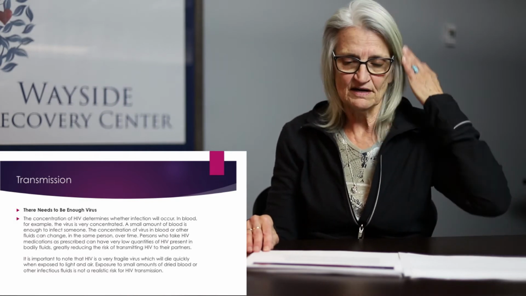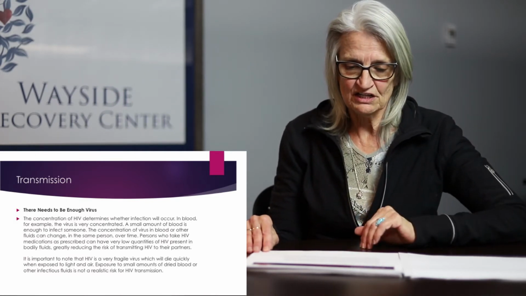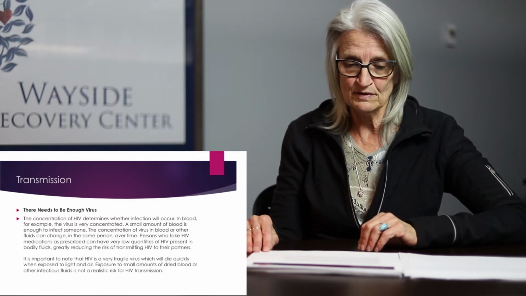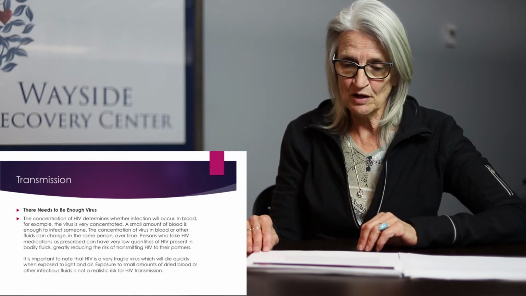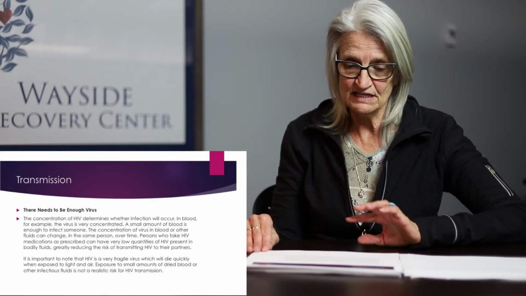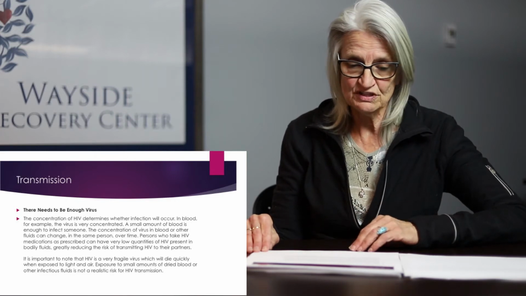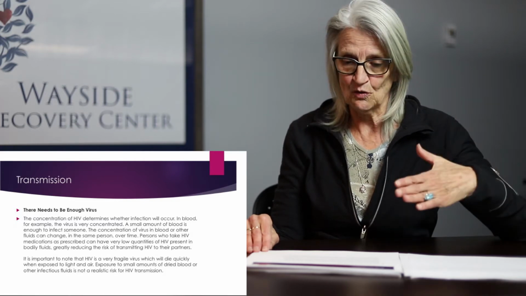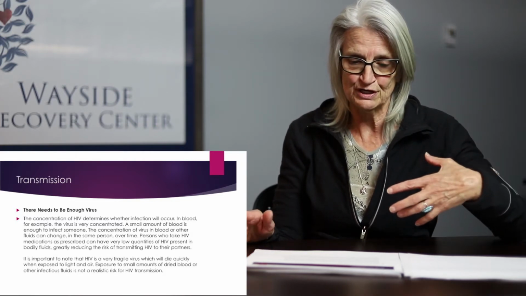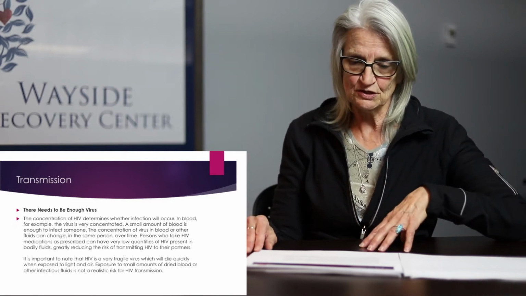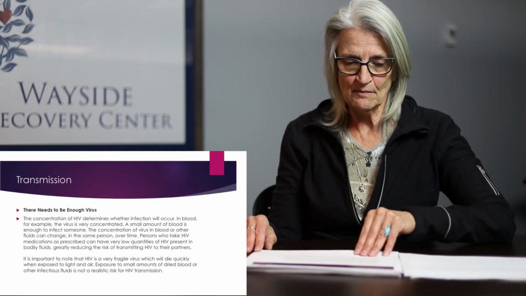There needs to be enough virus. So the concentration of HIV virus determines whether the infection will occur. In blood, for example, the virus is very concentrated. A small amount of blood is enough to infect someone. The concentration of the virus in blood or other fluids can change in the same person over time. So for persons who take HIV medications as prescribed, the virus can be lowered so it's not as concentrated as in a person who is not taking the medications. So it's greatly reduced by medication.